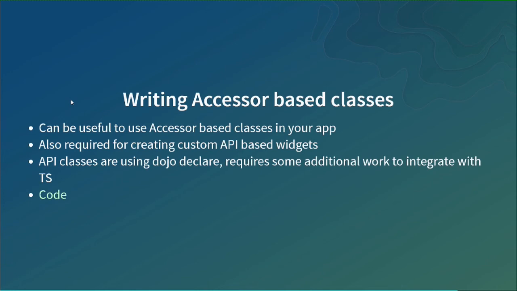Writing accessor-based classes. So this is a little bit advanced. This is really not required in any way, except for if you want to do custom widget development. But it can be helpful. It's the way that we write our applications often. So we use Accessor, properties, and watches. If you want to use that same concept in your app, and this is completely optional, obviously, then you can also do that in TypeScript.